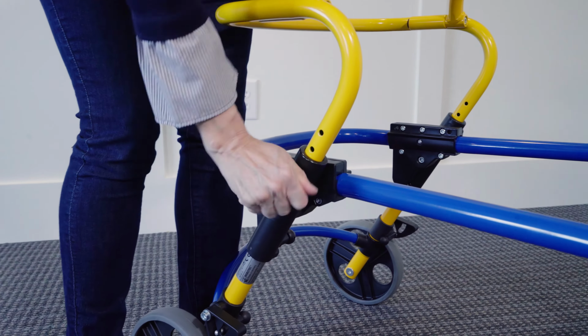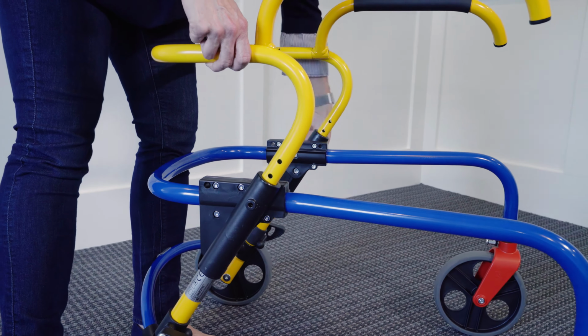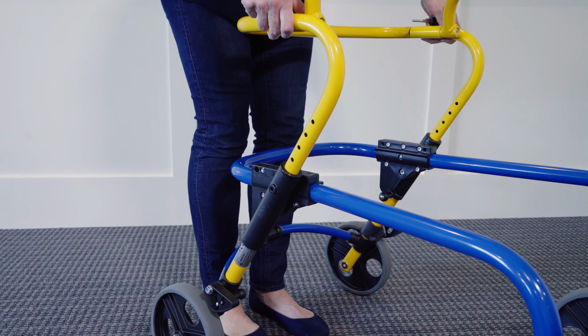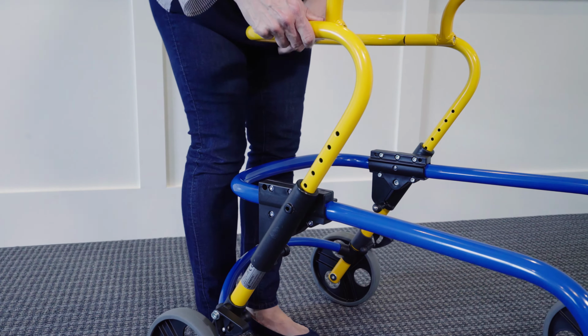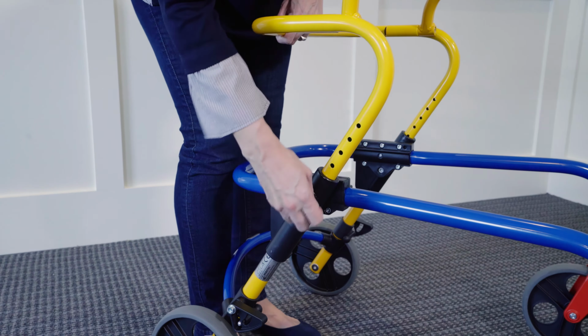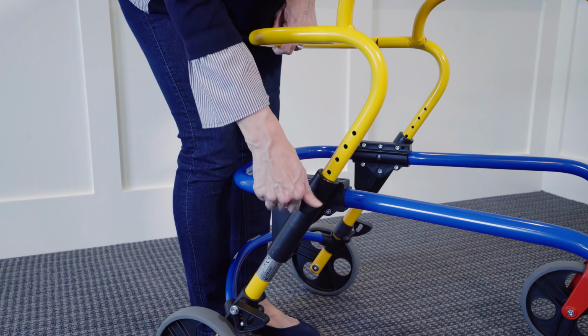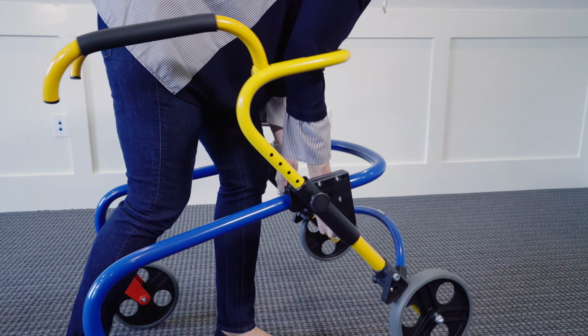You do not need a tool to adjust the height of the upper frame portion of this. And you just pull it out and it can go up and down all the way like that. And then you just put the pin back in and tighten it without any tools whatsoever. It can collapse easily with just pulling those two pins. There's also an optional seat that you can order to go on this.